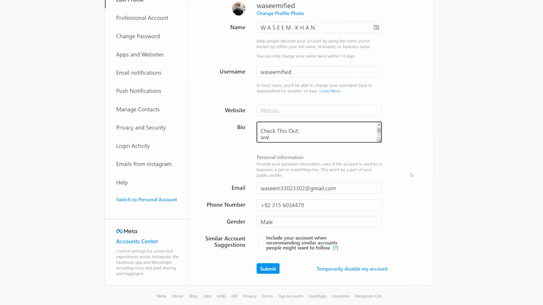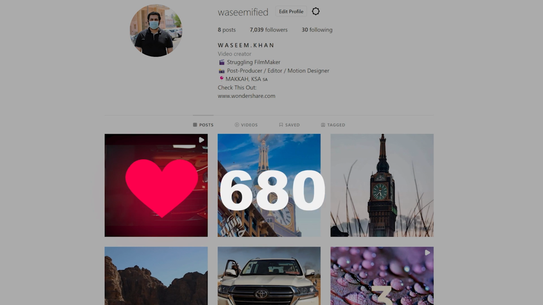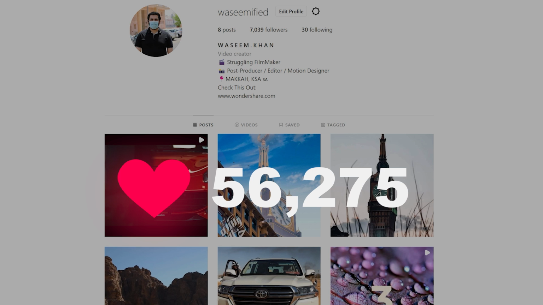The trick is to change the URL every time you start promoting a different project. This tip can help you promote the products and services you're offering on Instagram, and in addition, it can boost the conversion rates on your website simply because more people will be able to see it.